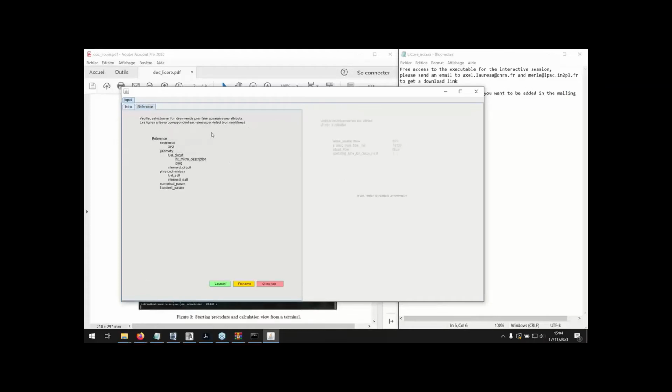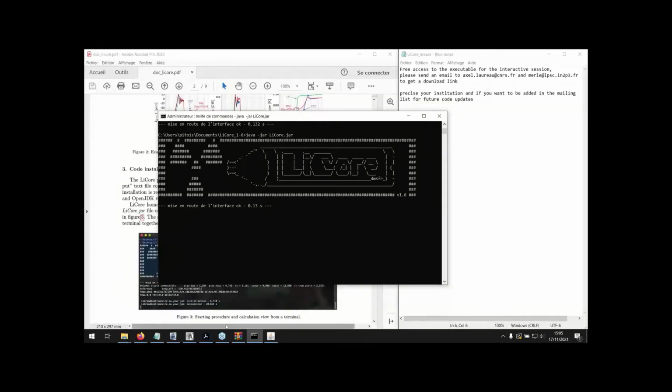In this interface, it will show up like this. You click on the case you want. You can either modify the parameters by going through the different categories and just modify directly and press enter. I will show you after this. Otherwise, you can directly modify the input file. It will work the same. So this is a way to execute it using Windows, and I will pursue the demonstration using Linux.